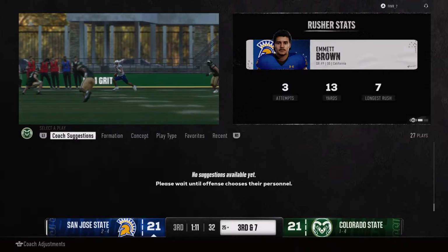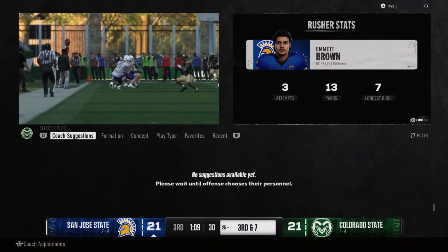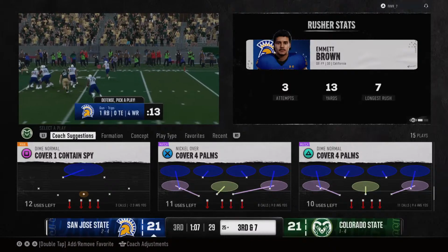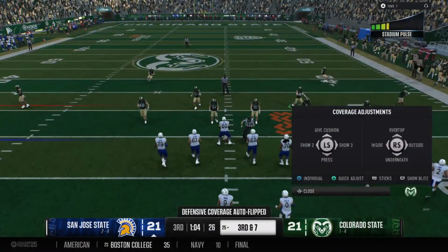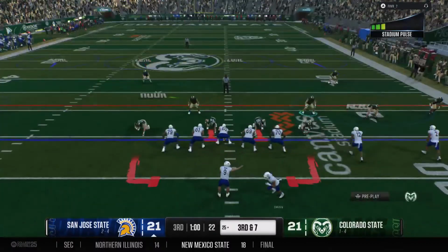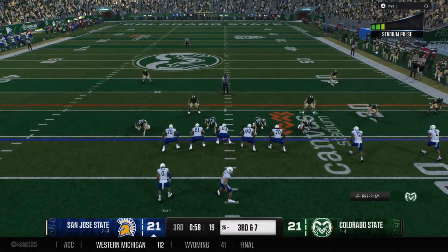Like, I got to limit the damage from that guy because that's a QB that's dynamic, and he can make so many big plays. I got to string him out. I got to make him get to the sideline. But I will say this. I do want to hit him at the end of the runs. I don't want to let him out of bounds and let him get free carries. I want it to be physical.